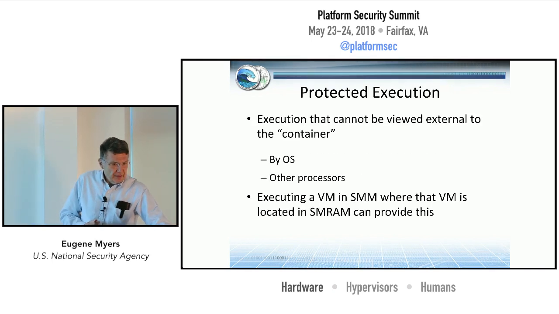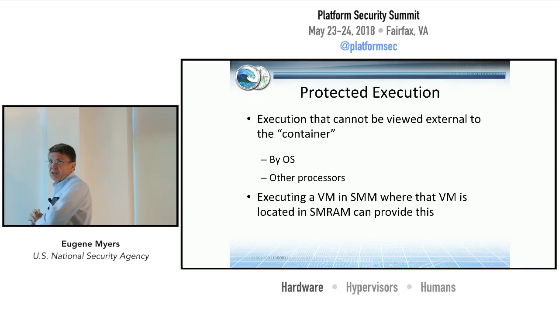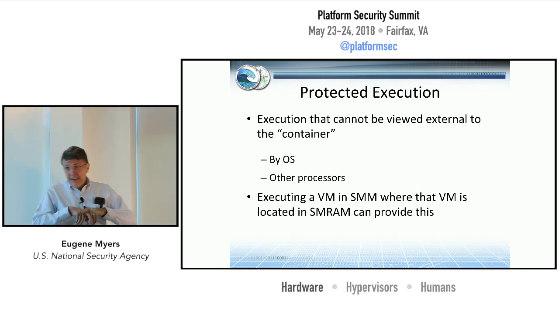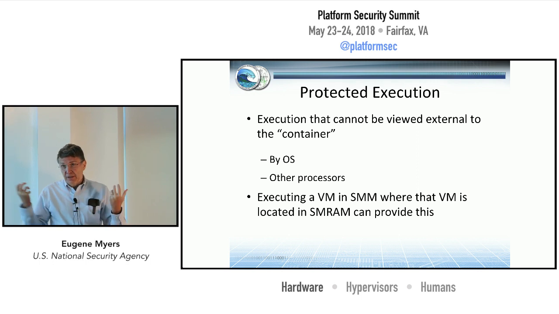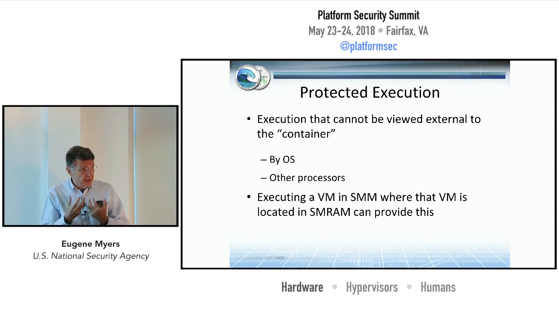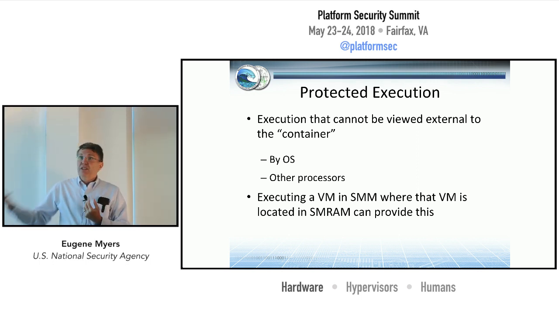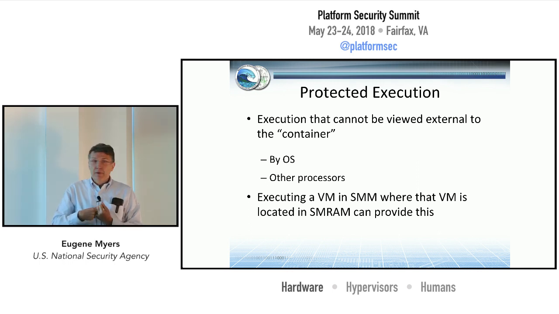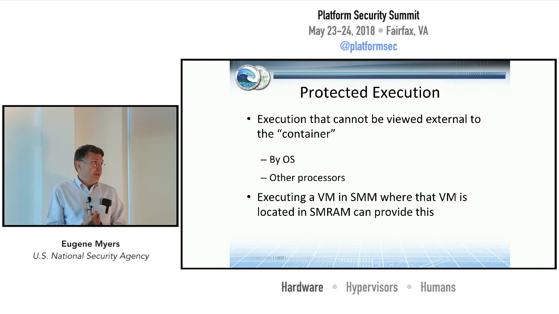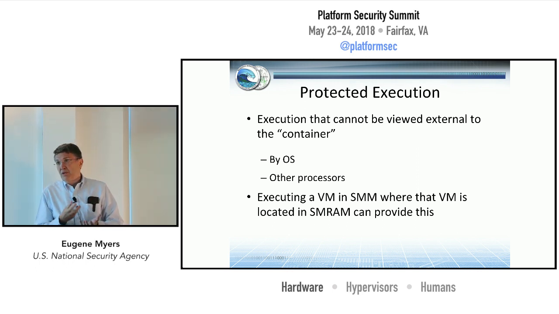So I've defined protected execution as something that I can put into a container that it can't look out of. It's going to be executed in a private area, not privileged, but no one else can look in at the same time. Another example of protected execution is SGX. The idea of SGX, of course, is to keep the operating system from looking into what the user's VM is executing.